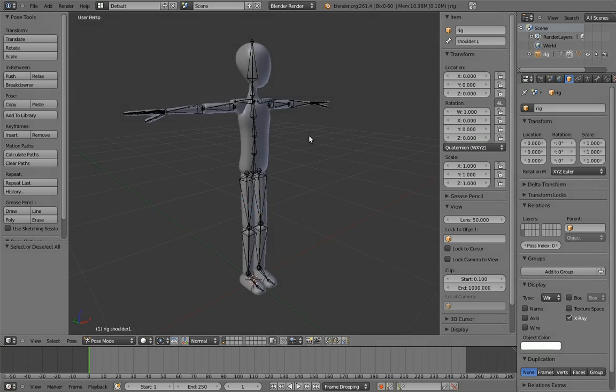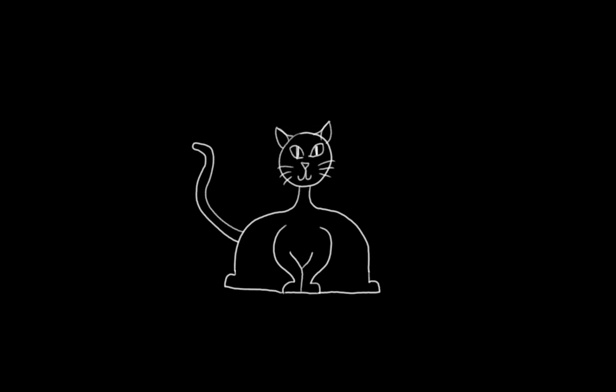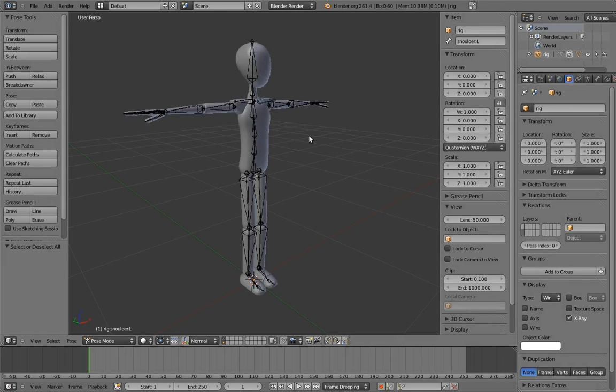Both of these things, the shoulder and the hand, are illustrative of why studying anatomy can be really useful, and in particular, taking the time to study the anatomy of whatever it is that you're rigging. For example, if you were to rig a cat, all that stuff I just told you about the shoulder wouldn't apply. Why? Because cats don't have collarbones. Knowing the anatomy of whatever it is you're rigging is critical. For a simplified character like this, we certainly don't need to know everything about human anatomy, but at least knowing how things connect to each other, how they move, and where they rotate from is important. Anywho, with that out of the way, let's get rigging.